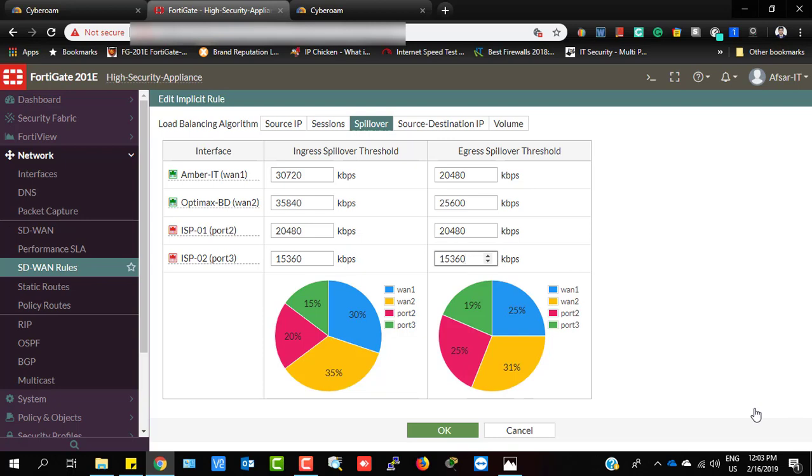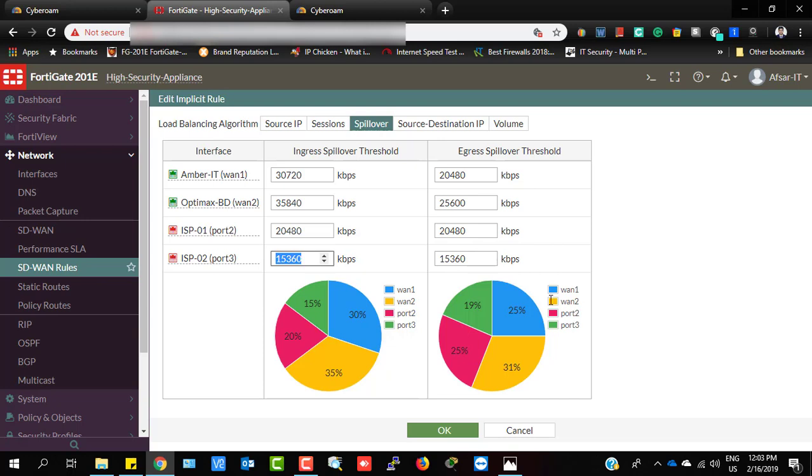If I wanted to pass through 35 MB bandwidth with Optimax inbound, and 25 MB Optimax outbound side, I have to set up that as well. If I wanted to set up 20 MB for ISP1 inbound and outbound, if I wanted to set up 15 MB for ISP4 both inbound and outbound, then we can set it up.